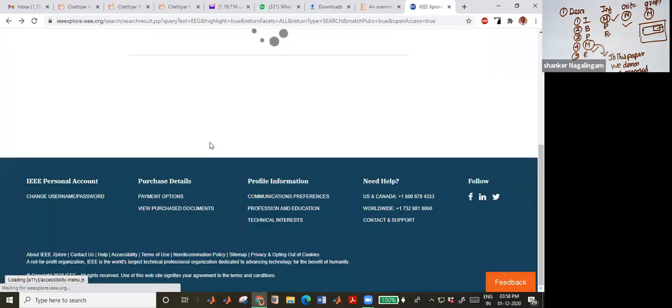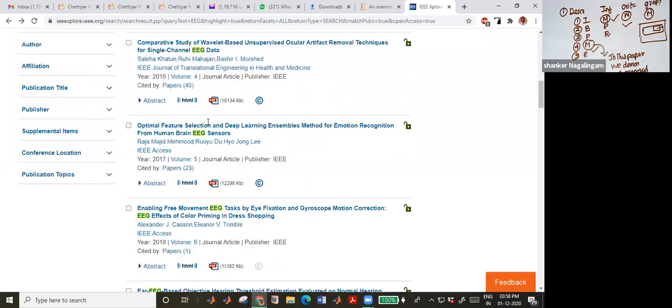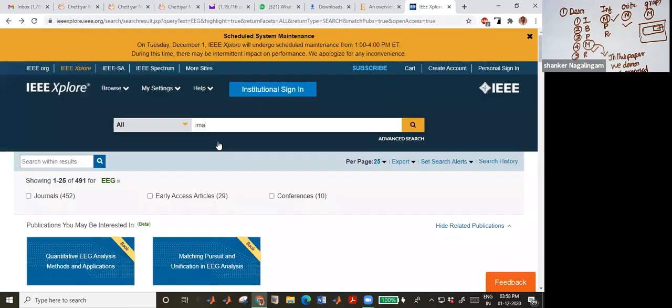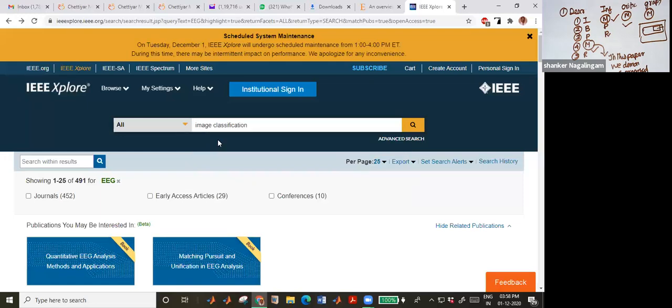I want to take one descriptive paper, because very old papers, very old areas, will not carry any sort of descriptive abstract. I'll go for a general thing. I'll go for image processing. Then I think I'll get some descriptive abstract. I'll just pick it, because it has not already been taken.